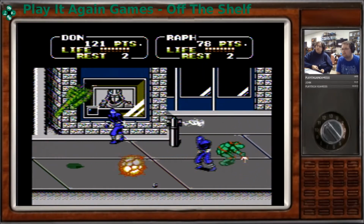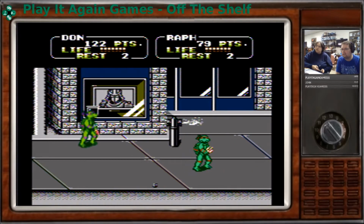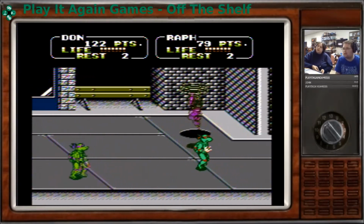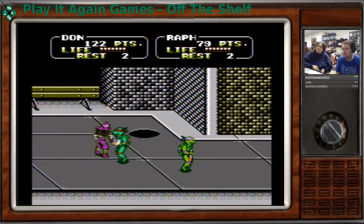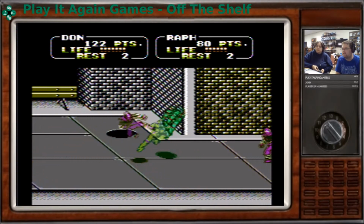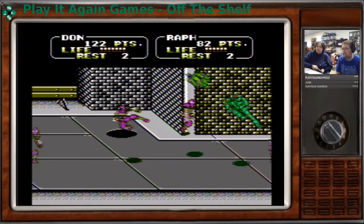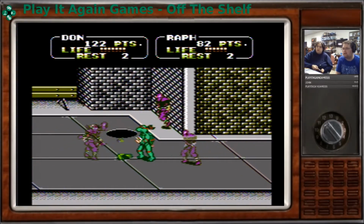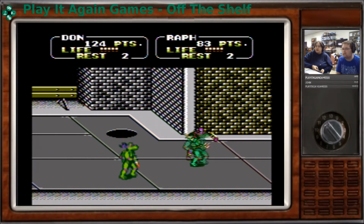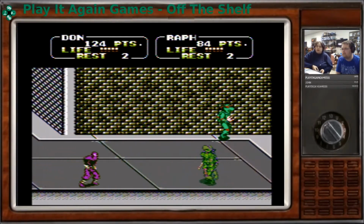Who was it that made those robots, man? Krang. Krang, okay. The little robot. Is there a brain guy thing waiting for us? Was it Krang? Because I could have sworn it was like a Baxter. Yeah, Baxter Stockman also. He would make the robots because he was in the original. He's his henchman later on, I think. In the movies, they didn't actually bring Krang in until these newest ones. Right. Well, it depends on which movies, because I don't remember any of the original ones I saw having Krang.